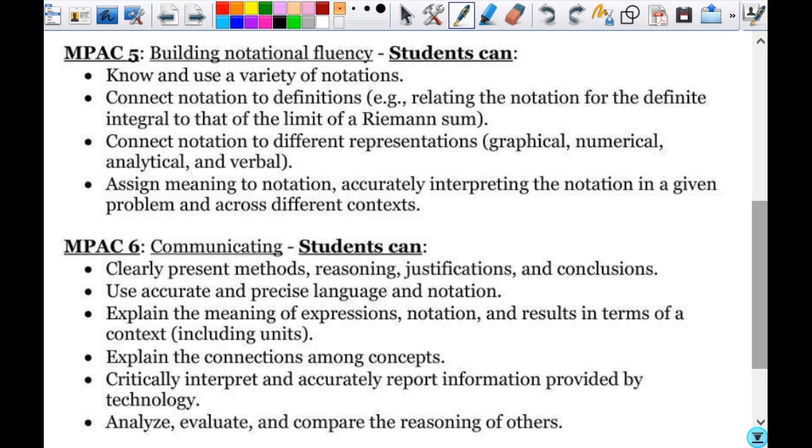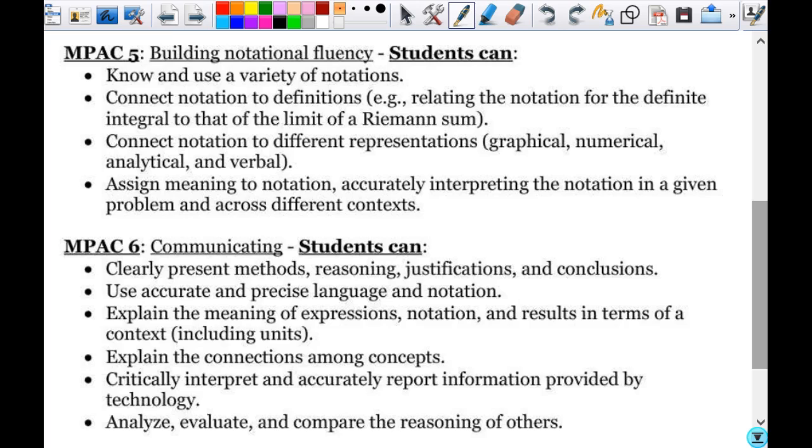This is my guideline. If I don't do that, I'm doing you a disservice. Does that make sense to you? Because if this doesn't get focused on at all until you hit calculus, you're going to struggle with the content. So this really, honestly, should have been focused on with you more along the way than it has been for a lot of you, but this is why I'm doing that. And we'll refer back to these and see how we're connecting them so that you have what you need to be successful in your future maths, okay?